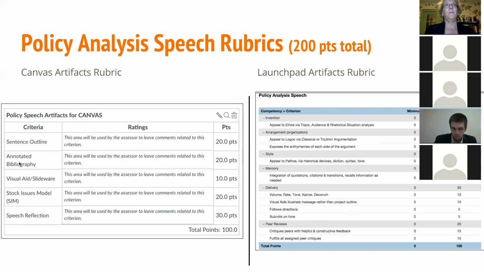You have to produce an annotated bibliography. I'll show you an example of what that looks like here in just a minute, but the annotation does not have to be terribly long, just a sentence or two that explains what that source is, whether it's for the pro or the con side of the policy topic, and then maybe another little explanatory mention of how that source is useful, or the main idea that the author purports in that particular article.